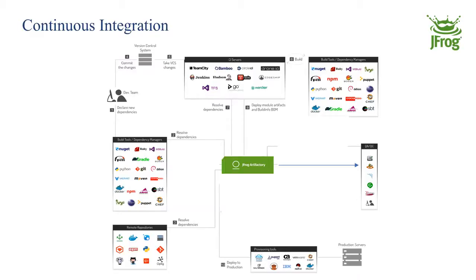So next time when your production build is running on your CI server, be it Jenkins, Hudson, TeamCity, Bamboo, Travis, TFS, any CI server running that build, the same dependencies are now resolved from Artifactory locally. Because Artifactory knows most of the time what it needs to serve to your production builds, it has everything in the cache, and so your build time actually goes down drastically. I personally have seen build times going down from about a couple of hours to a couple of minutes. That's a really good achievement in terms of build performance.